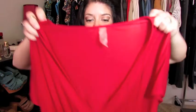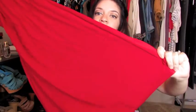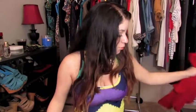So this has a plunging neckline, so it allows for the bikini to kind of peep through. It has really wide sleeves, and then kind of an empire waist, and it's about right above your knee as far as the length on me, but I am about 4'11", so it might be a little shorter on other people. But I have seen these being brought back each year for the summertime, just because it's a basic style. So definitely check that out.